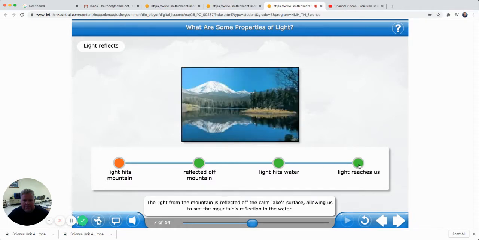The light from the mountain is reflected off the calm lake's surface, allowing us to see the mountain's reflection in the water. All right. So reflection is all about the light bouncing off of a smooth surface so that it comes back to our eyes and we can see it in the reflection.